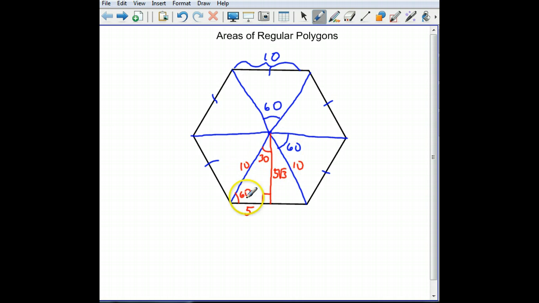Okay, so what's the area of this one triangle right here? Well, the area of one triangle is one half the base of that triangle. The base is 10 times the height of that triangle which is 5 root 3 and I end up with 25 root 3. That's the area of one triangle, so what's the area of the entire polygon?